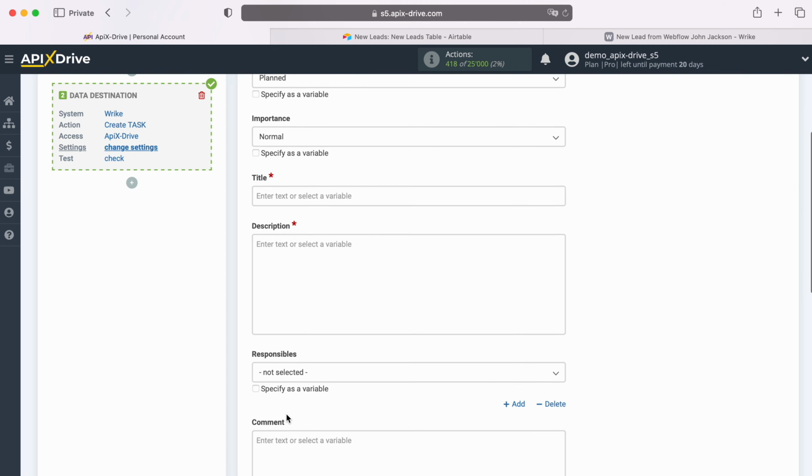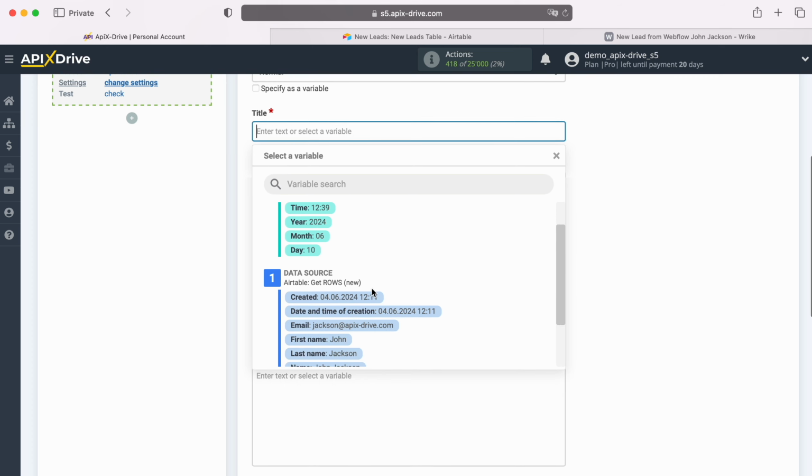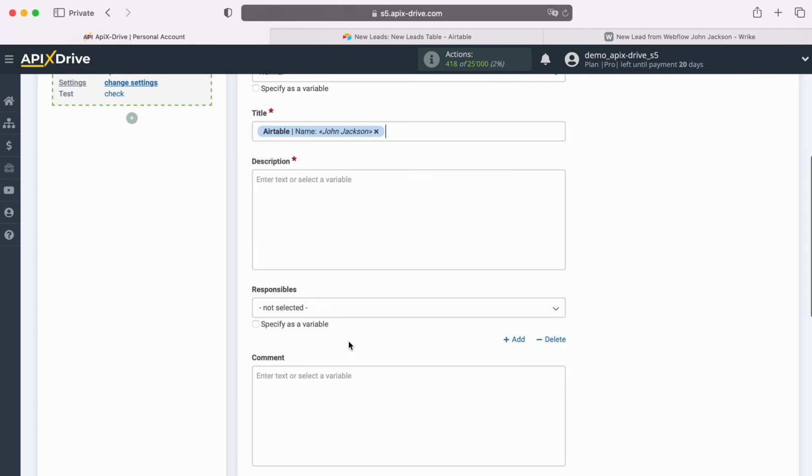You now see Wrike fields for creating new tasks. You can assign variables from Airtable to these fields. To do this, click in the field and select a variable from the drop-down list. Please note that you can use not only variables, but also enter values manually.